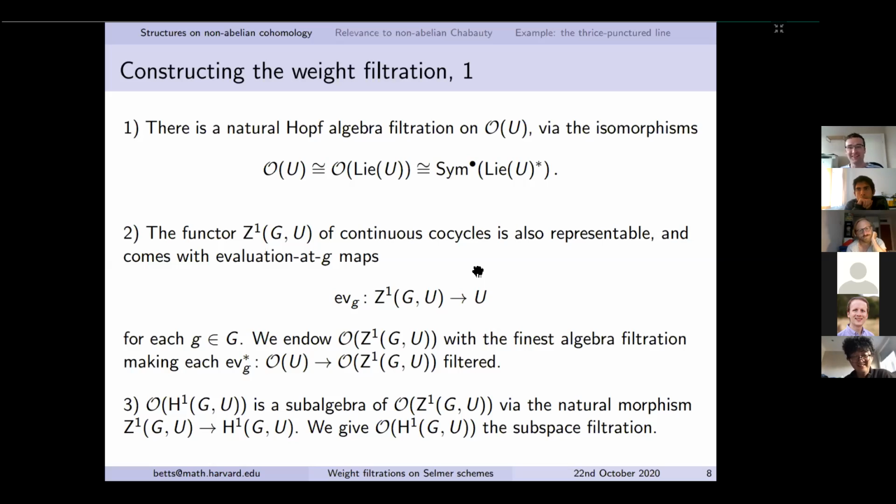Yes, and this problem has definitely bit us before in different contexts. But no, this one definitely is not the trivial filtration because if you do this all with an abelian U, and maybe you assume that your filtration is supported in weight minus n, then what you get out of this construction, it turns out, is the symmetric algebra filtration on the dual of H1 with coefficients.